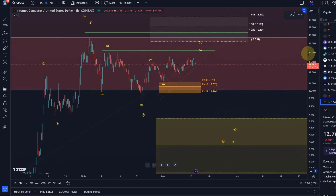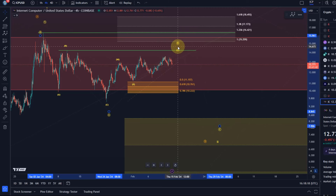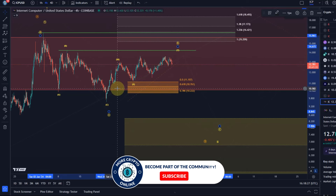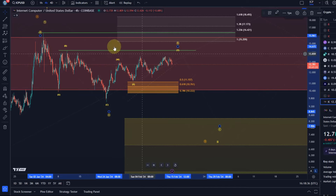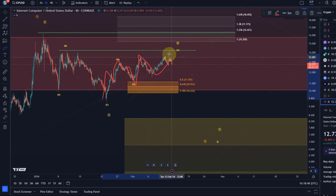It can always go up and anything can happen, but it's about trading what's clear. In the previous video I had it labeled as an ABC structure, giving it a chance to move a little higher in the B wave, but overall the subdivisions have changed more towards what counts best as a WXY. In a WXY structure we're only dealing with three waves in every sub-wave — three waves in wave W, three waves in wave X, and three waves in wave Y.